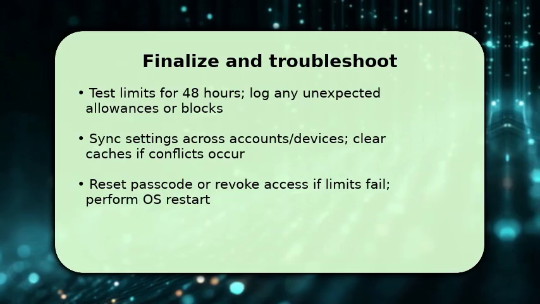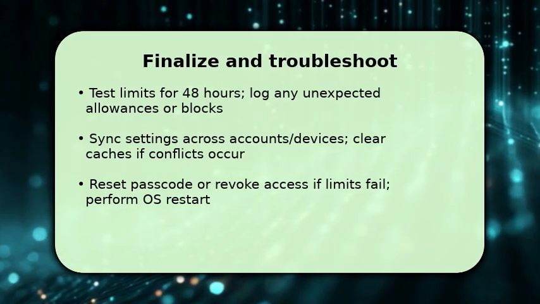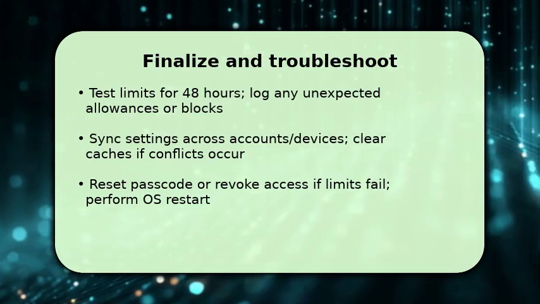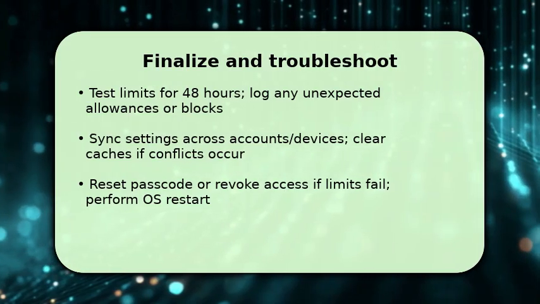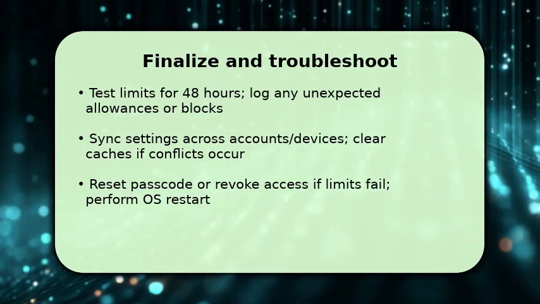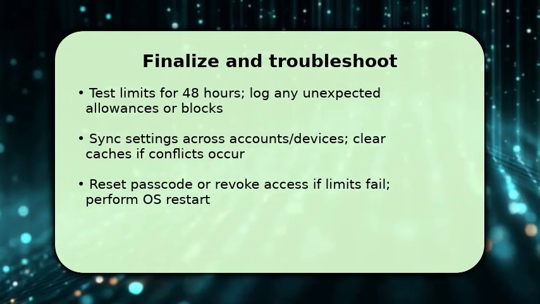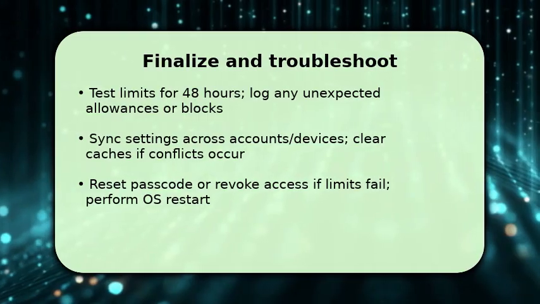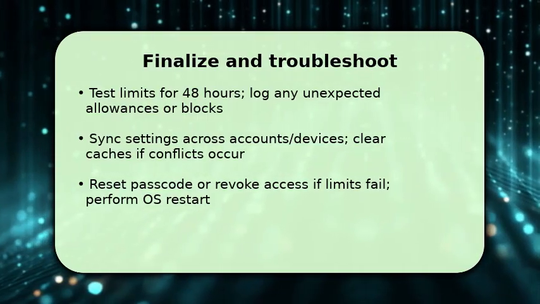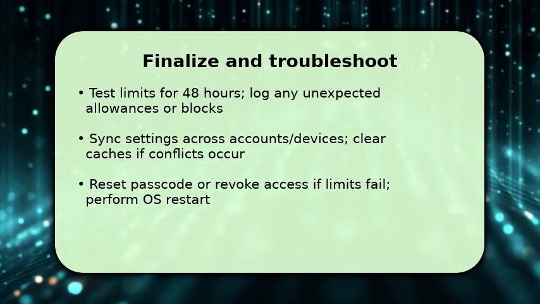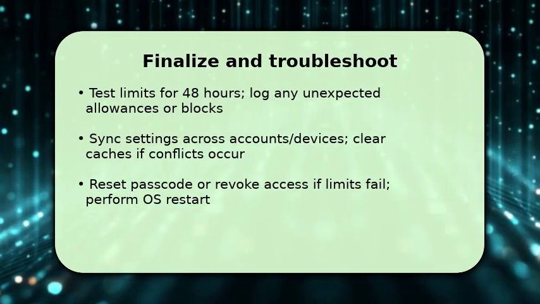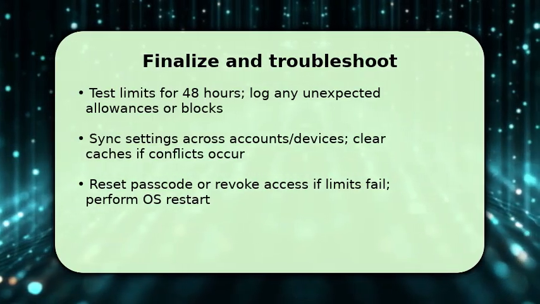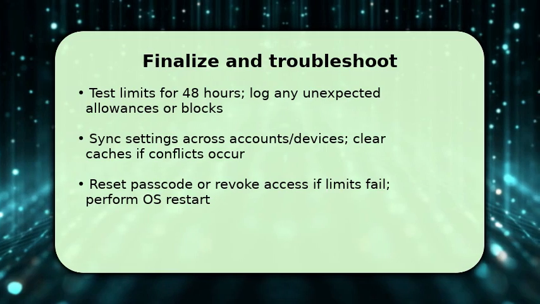Once satisfied, sync settings across accounts and devices to ensure uniform enforcement. If conflicts appear, clear app caches or reapply profiles. If limits still fail, reset the screen time passcode, revoke problematic device access, and perform an OS restart. This resolves most lingering issues. If problems persist, retrace steps and tighten exceptions until enforcement is reliable.